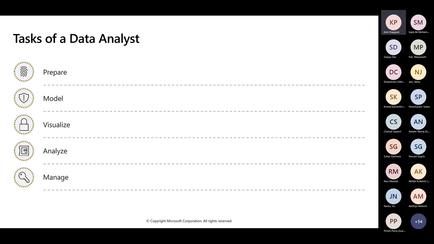And then the last one is the manage. So there are many components in Power BI. For example, how you are managing this information, right? Now I'm talking about that. There are a lot of components available in Power BI, for example, reports, dashboards, workspace, data sets, and many more, right? I'll show you that in the demo, what those terms and keywords are, and from where we can access that. So as a data analyst, you are responsible for the management of these Power BI assets.